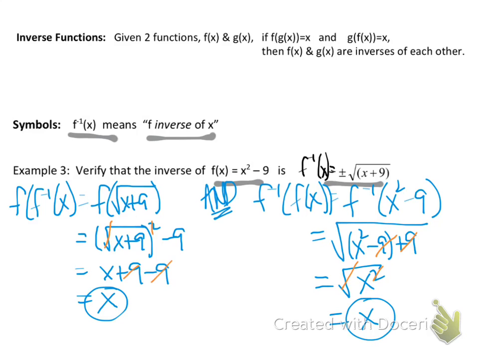Another way that you could possibly do this is take one of the functions, find the inverse, and see if it matches the other function. But if it asks you to verify that they are inverses, this is the method that you should use to verify that they're inverse functions.